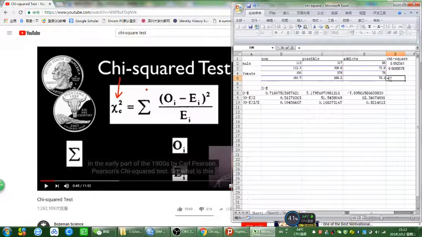Let me try this chi-square. Let me try the first one. Oh, okay. Now it asks for the chi-square number and degrees of freedom. Okay, let me do this one. And degrees of freedom is 2, because we only have 3 options. Okay, so that's the p-value. That's actually the p-value.